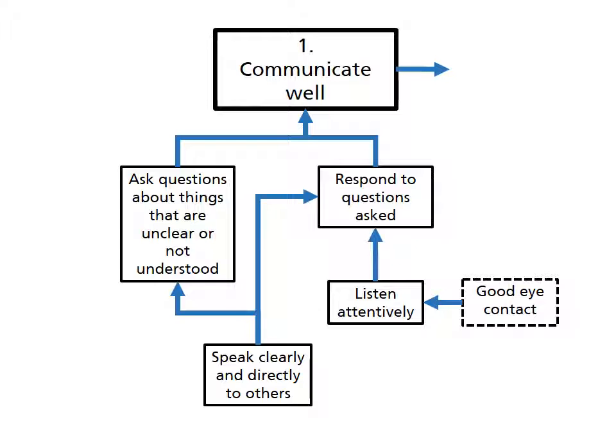And you'll notice, though, that I put a dotted line around good eye contact because I decided when I was looking at this analysis that eye contact was something I was just going to assume my learners could do well. I will include eye contact in the instruction for listening attentively, but I won't teach them how to do good eye contact in this program.